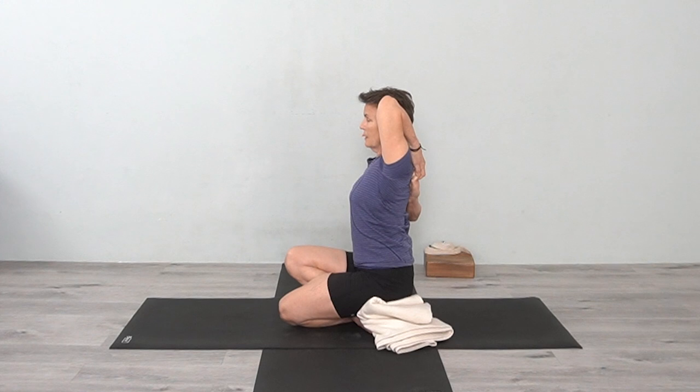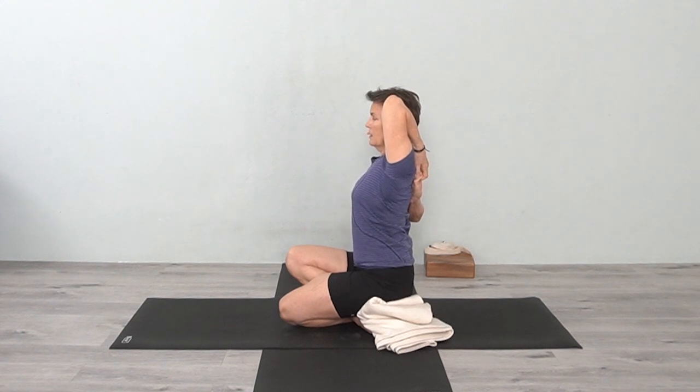Outer thighs moving towards one another, calves are pressing, lifting up through the head. Keep the tailbone moving down. So stretching back through the back toes. Feel both feet on the floor, ankles moving down. And then lift the lower abdomen up, up into the chest. Rotate the outer arm so that the elbow's lifting up.